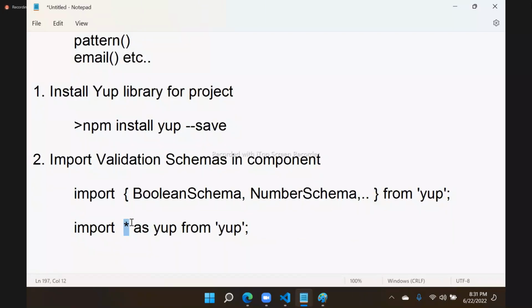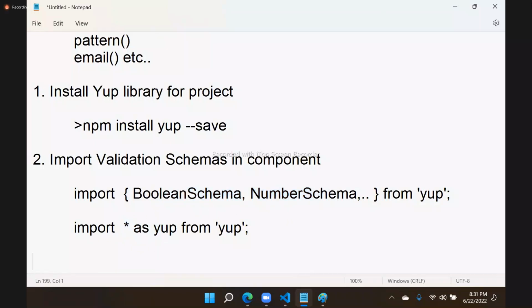After importing, how do we access them? To access them, they must have a reference as Yup. So you can import all the classes using as Yup and access them. Individually you can configure them, or you can import all of them if you need.